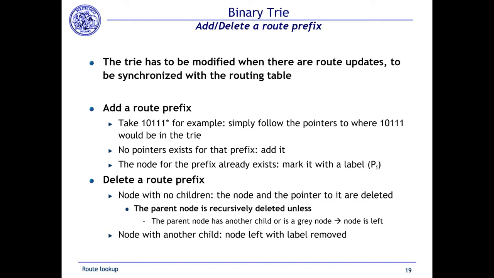Then you want to add the prefix 1 1 0 star. So you start from the top, 1 1. You are moving on the existing tree. Then there is another one. Here you don't have anything, so you have to add an arc with a node, and then you don't stop, you have a 0. So you go down here, you have to add another arc, another node, and this will be the prefix that you have. Okay.